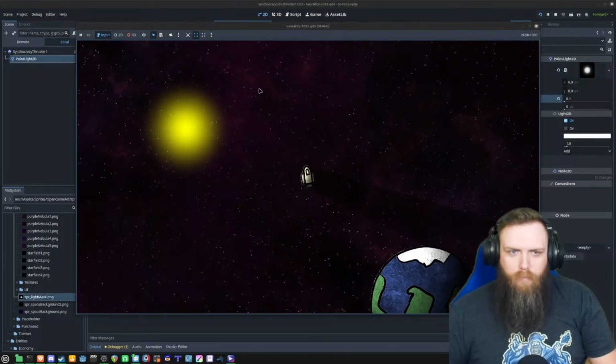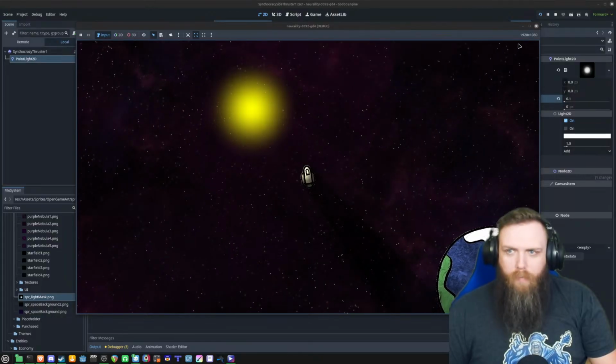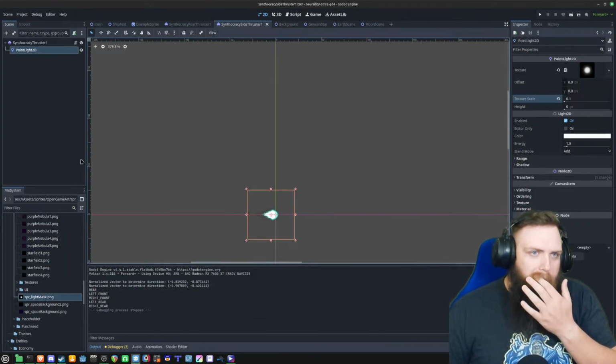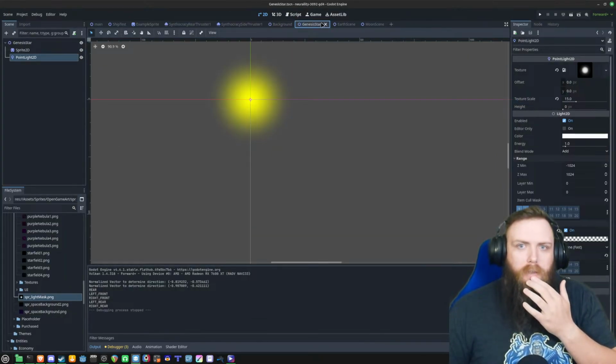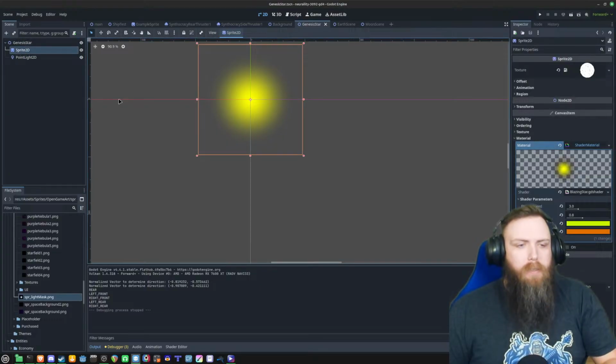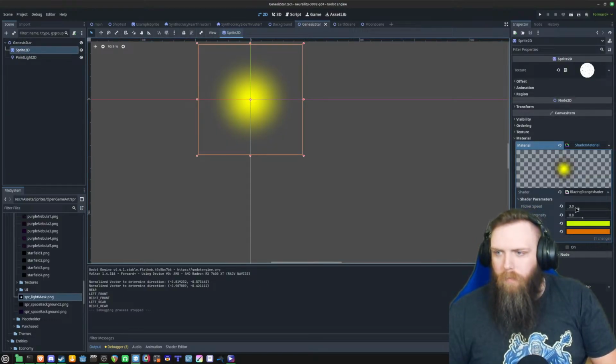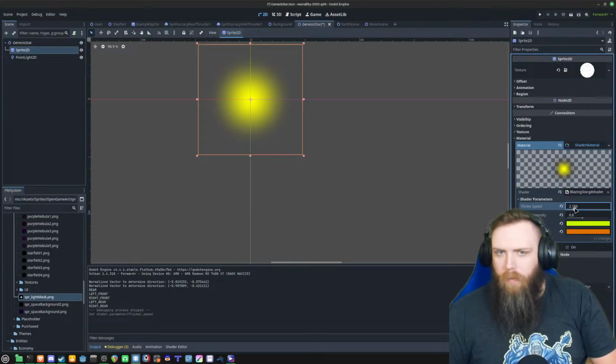So I still gotta figure out how I'm gonna tweak this, though. So let's tweak that shader a little bit. Let's go to Genesis Star. Let's go to the shader that we have on here. Ooh, not that much.